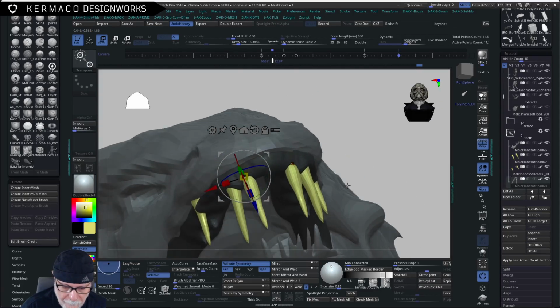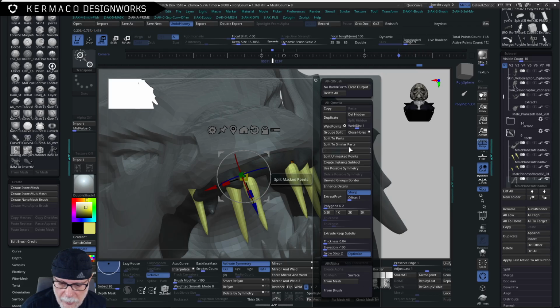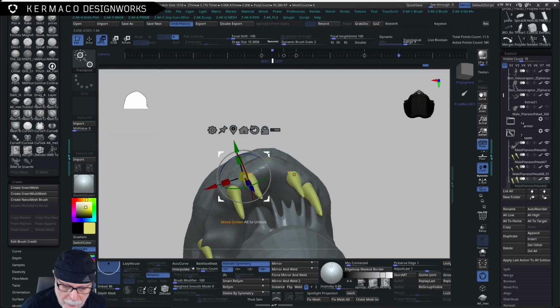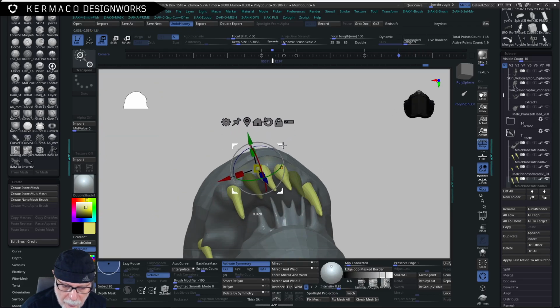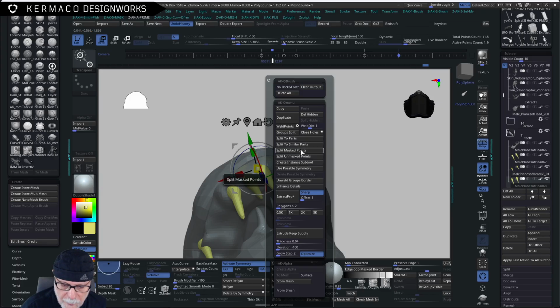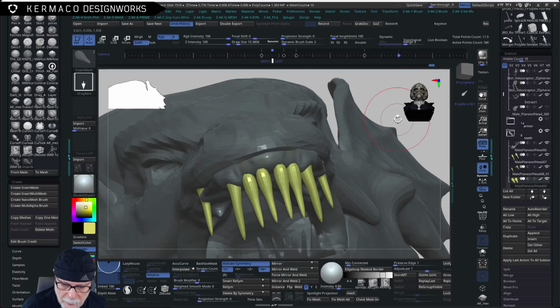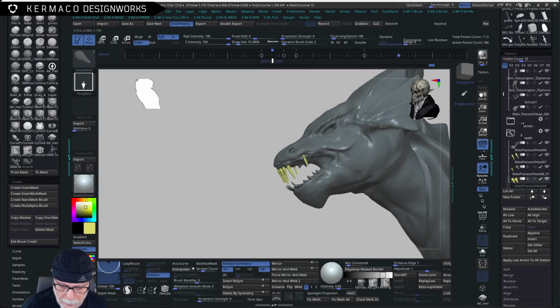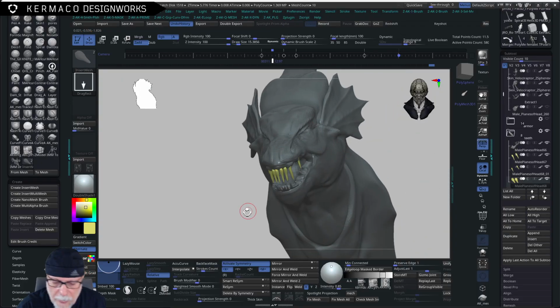Split mask points. Use Control to create another copy. Split mask points. This is a little bit too much here.